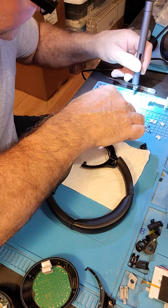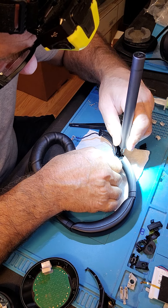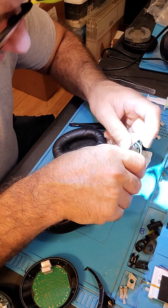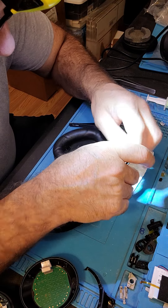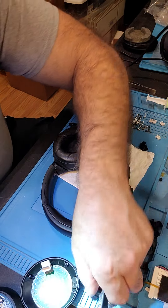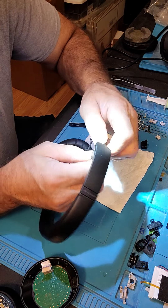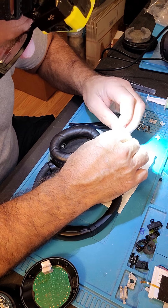I've done enough of these it would probably make most people go insane. There we go, now we're getting some magnetism. Put the harness back in — always put the bottom in first because that's where it shows you where it goes, that way you don't get a different length. It does make it harder to put back in place but stick it back in where it's supposed to go. Take your handy dandy cover which has an adhesive film on it — start from the bottom, work your way up, and snap into place.